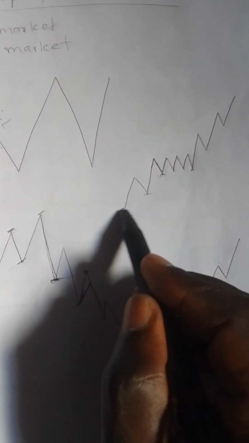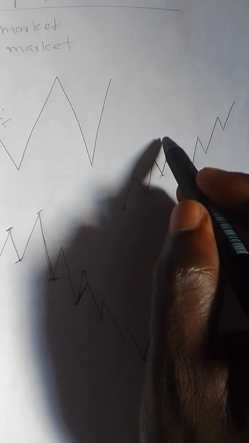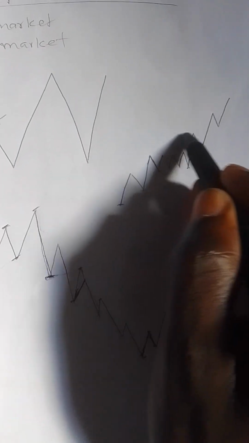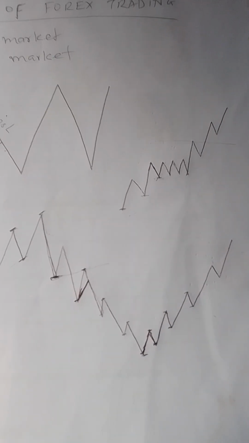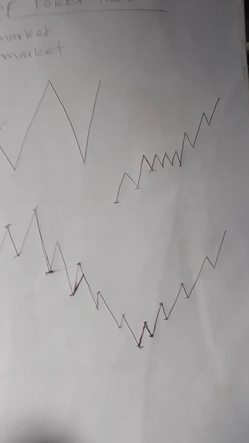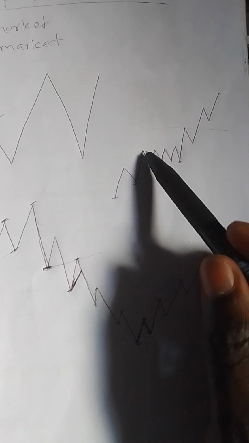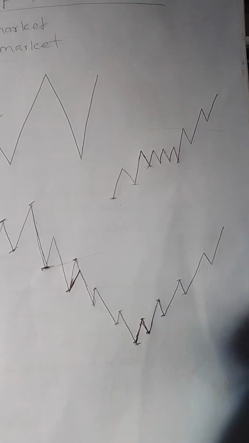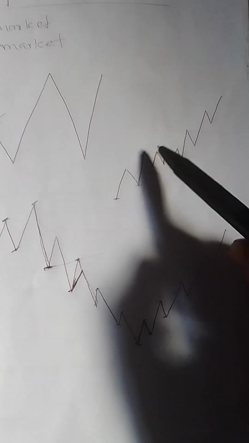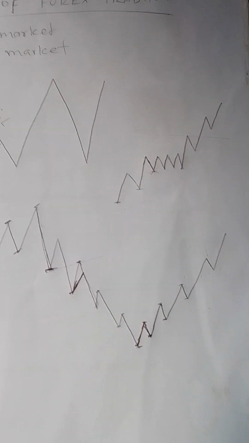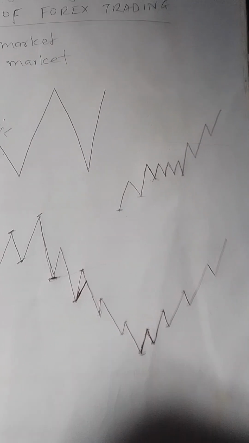So when you bought at this point, you see this, don't worry, this market will still go up. You can even buy it at this level up here, and you end up getting your profit. But if you are afraid, when you buy it at this point, just come and take profit when it is at this point. Or when it is at this point, just take your profit and go.